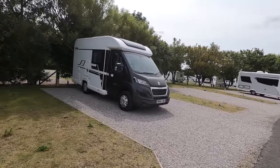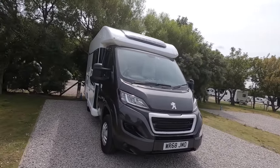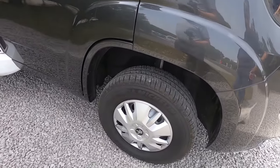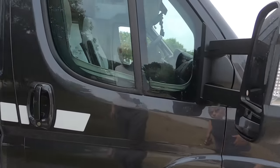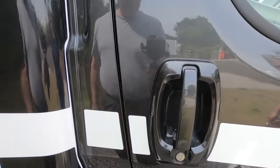Someone said it's like a little charge. Have a little look round, shall we? This wheel trim's rather than alloys, and there's 15-inch wheels. Well, the plastic there. It's colour-coded handles, though. We've actually painted the handles.